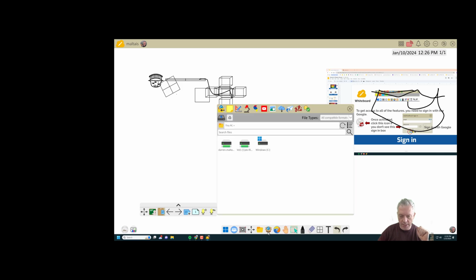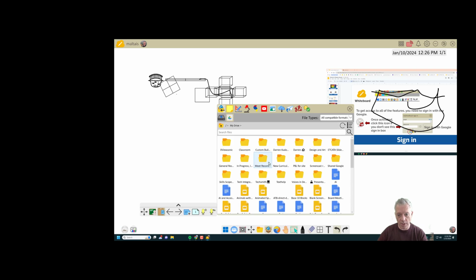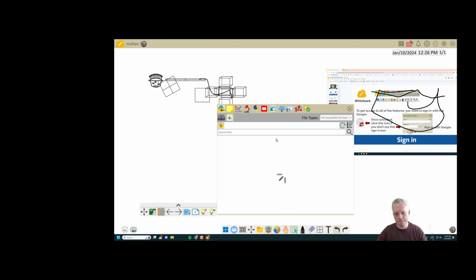So if I click the magic box again, hopefully you saw that I've got Drive and my PC. From Drive, I have made a folder in my Drive called 0 Viewsonic because this is ugly to me. So in my Viewsonic folder, that's where you can put the files that you want to bring in here. Just so you know, PowerPoints will save where all the objects are still objects. Right now, Slides doesn't. It saves as just a flat picture, but they've promised that they're going to bring that in at some point this year.